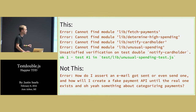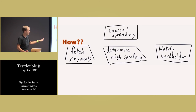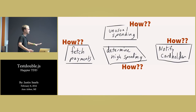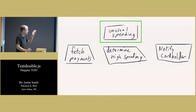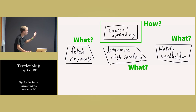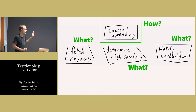It's not this thing I ran into a lot when I was practicing more classical TDD, where I'd ask: how do I assert an email got sent or even send one? How will I create a fake payment API until the real one exists? All of that noise clouds the fact that my real job here is categorizing those payments and summing up the totals. I much prefer the top case because it helps me break the problem down. Curing blank page syndrome: I tend to ask a lot of 'how' questions. If I'm in an iteration planning meeting hearing all this stuff, I'm just panicking and they're asking for an estimate. This approach helps me focus on just one layer at a time. I'm writing a test of just the code going into this one module, and if only it could talk to this thing and this thing and this thing and wire those three things together, then I'd be done.